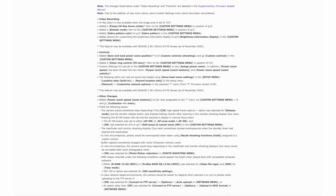So right at the top here, we have video recording, and high-res zoom is now available when the image area is set to DX. Added a power high-res zoom collab item to the custom settings menu in position G10. Now here's a little asterisk, and it says this feature may be available with the Nikon Z 28-135 f4 PZ lenses as of November 2024. Now, that's a big hint, isn't it, that the already announced video-centric zoom lens is coming pretty soon.